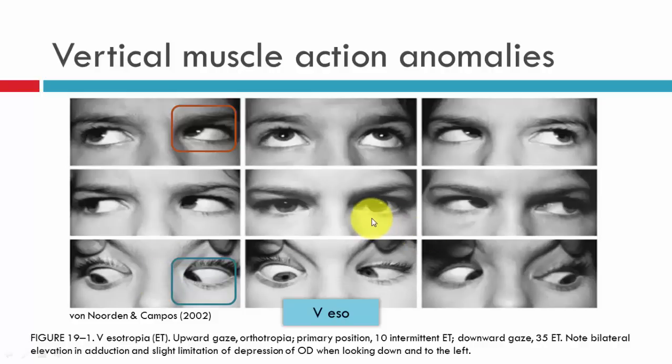Let's move over now to left gaze. And we can clearly see again that the right eye is starting to elevate in this particular instance. So we'll move over into upgaze here. And what can we see here? We see an overaction of the inferior oblique of the right eye. And then if we move into downgaze here, we see an underaction of the superior oblique of the right eye. So overall, in this particular instance, the VESO can be explained by an underaction of both superior obliques and an overaction of both inferior oblique muscles.